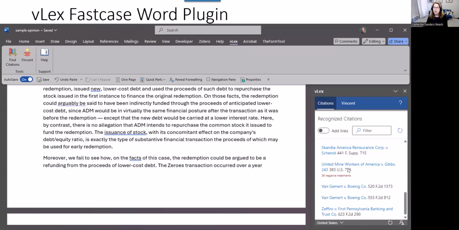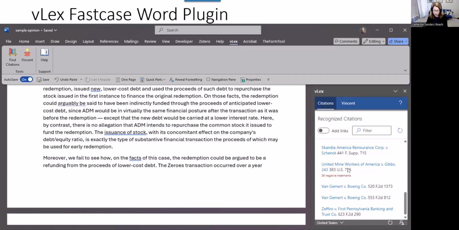Recently, if you are a Fastcase user, you probably noticed that the bar has switched over to the new Fastcase, which is now merged with a company called vLex. vLex is an international legal research company, and Fastcase is now part of that company. And so they have rolled out a new interface. There are some decided benefits to the vLex Fastcase in terms of things like annotations, summaries of case law, things like that. There are some things that you're going to miss, as you'll see if you go in there.